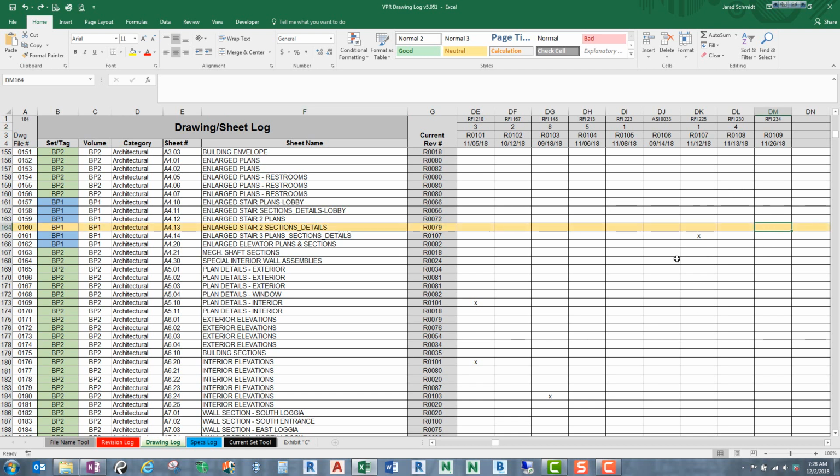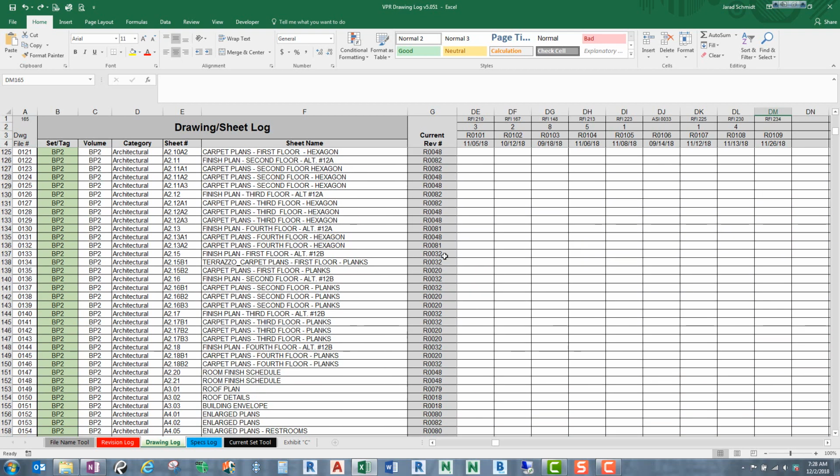The next thing that we need to do is check each drawing in this column which was issued in this one, because you can see what this is doing is reading the last one. So the last revision number 7 is reading right here. So this is the current revision.